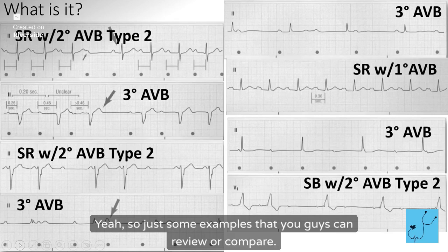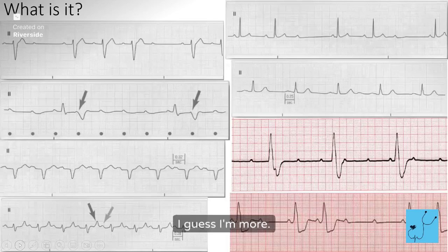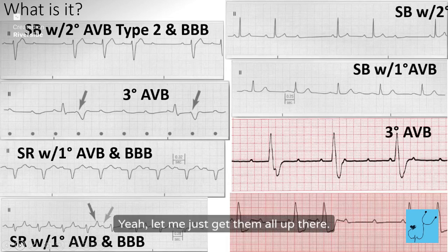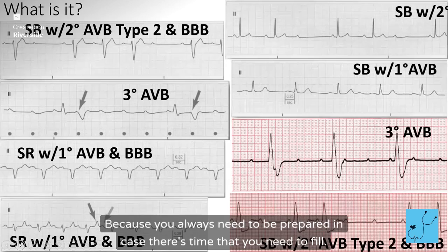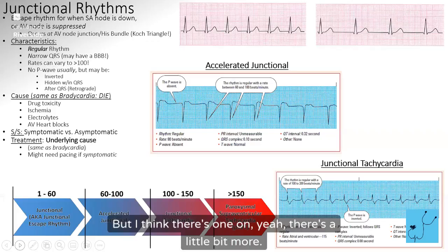So just some examples that you guys can review or compare. Okay. Well, I guess I have more. Let me just get them all up there. Because you always need to be prepared in case there's time that you need to fill. So I had extra. But I think there's a little bit more.